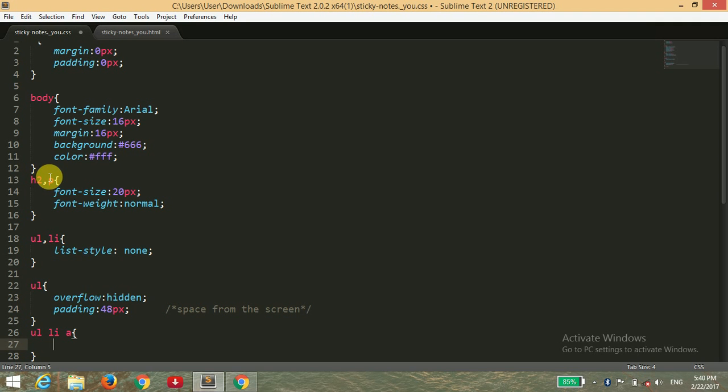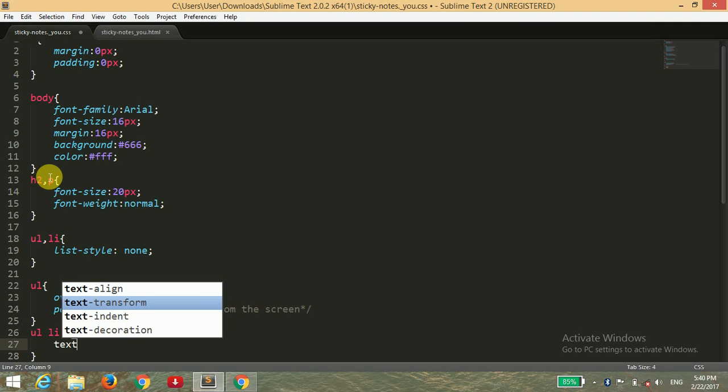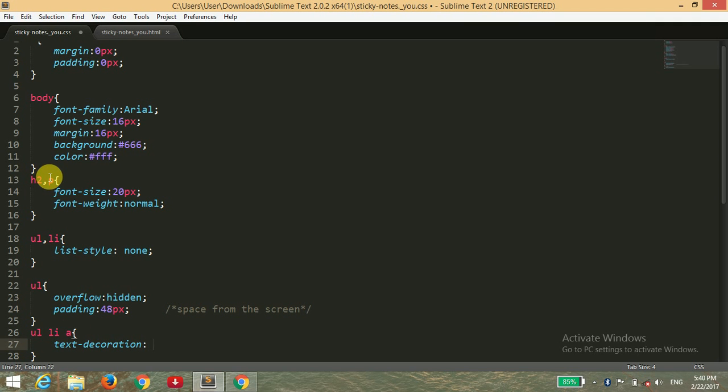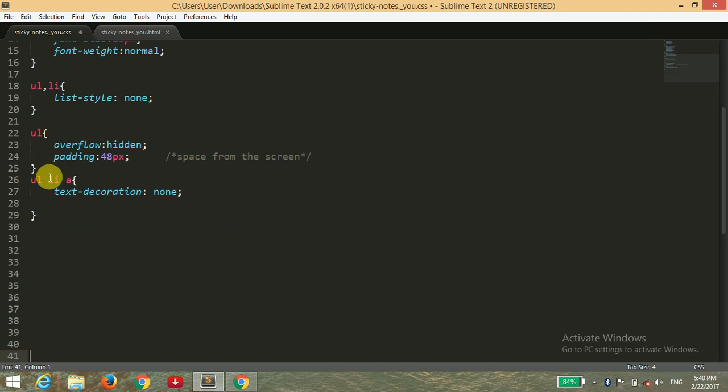So we will target the anchor tag and we will set text decoration to none, because in the anchor tag there is always an underline in the text decoration.